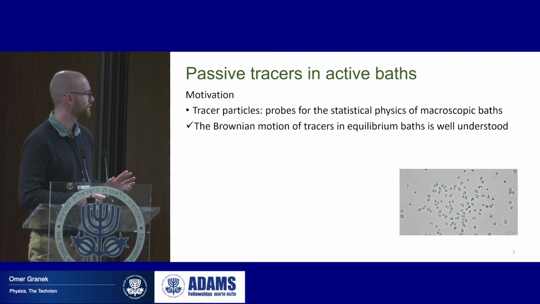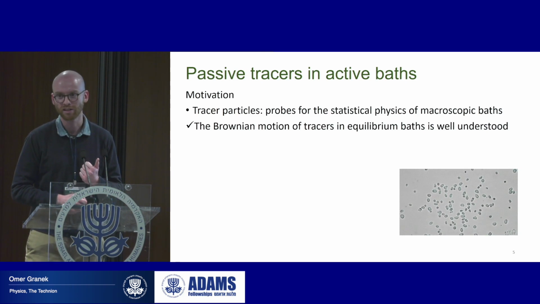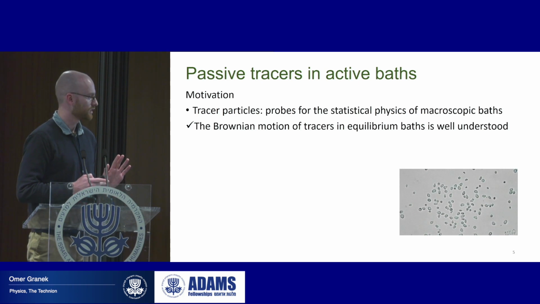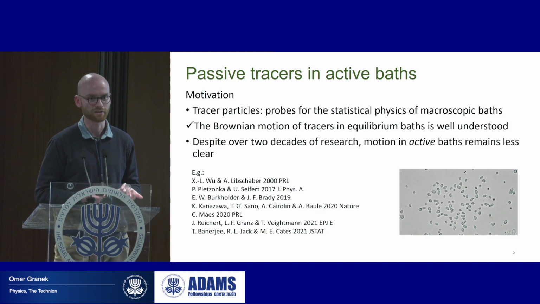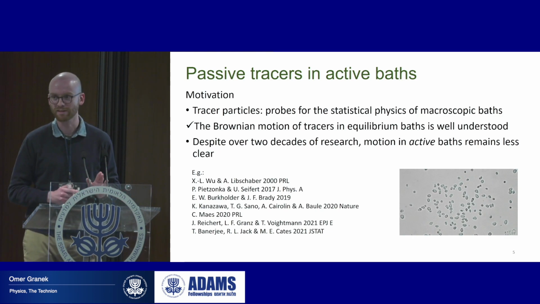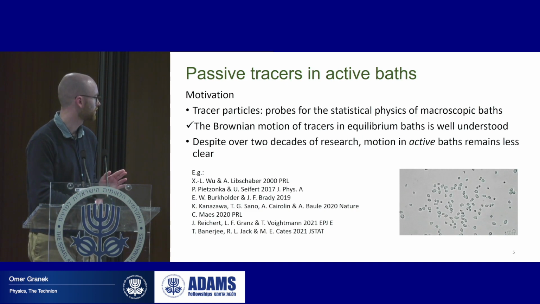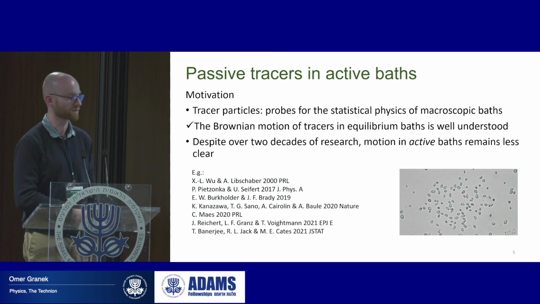And since the original works of Einstein, Langevin, and Smoluchowski over 100 years ago, we came a long way, and by now we understand the Brownian motion of tracer particles in baths at thermal equilibrium pretty well. This is not the case, however, for active baths, baths made of active particles. Although this problem has been studied for over 20 years now, we don't have a solid understanding, and here I just list a very partial list of important contributions, but there's like hundreds.